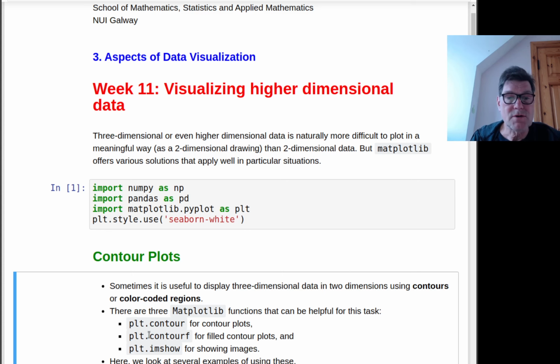Then there's a function contourf, where I believe the f stands for fill or filled. So this is for filled contour plots. And then there's a command imshow for showing images.